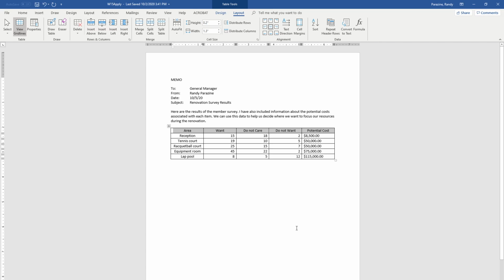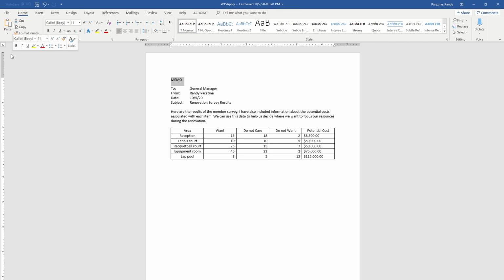Step 12, in the cells that contain the dollar values, insert a decimal tab at 6 inches on the horizontal ruler to align the cost. So here's where we're going to need to have our ruler. Over here on the top left-hand corner, you can see there's a button. Right now it says left tab. If you click left tab, that takes you to center tab. The next click takes you to right tab. And the next click, you'll see a little bitty dot right here. And it will say decimal tab.